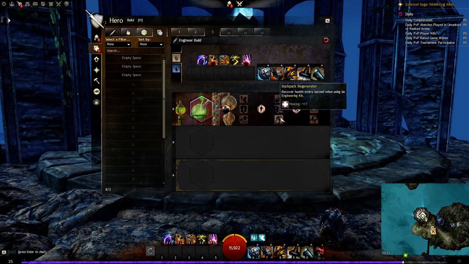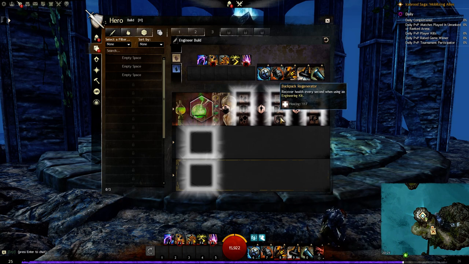get out of combat. So here you've got Backpack Regenerator. Recover health every second when using an engineering kit. So this just means that if you're in an engineering kit, like you use your flamethrower, you're going to be getting healing every second. So that's cool.